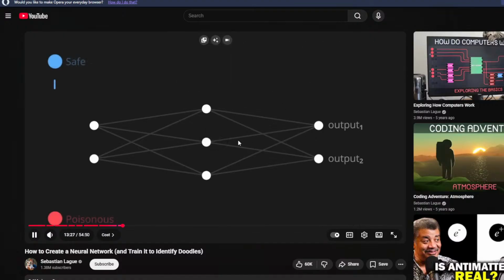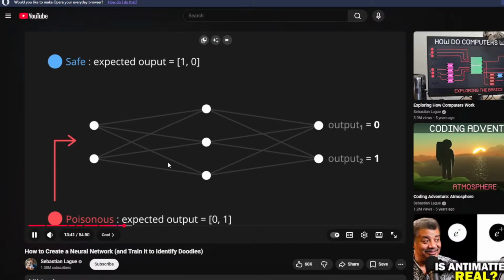So if we give the network the inputs of a fruit that's safe to eat, say it has small spike size and small spot size, we'd hope to see a 1 at the first output and a 0 at the second output, representing total confidence that it's safe. If it was dangerous, it would be 0 for safe and 1 for dangerous. And for a poisonous fruit, that should be the other way around. But what if you get something like 0.7?